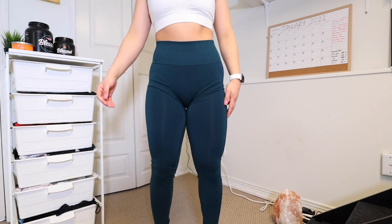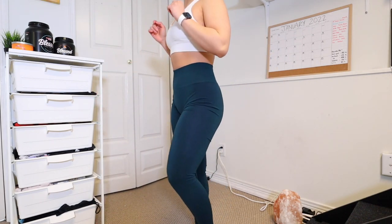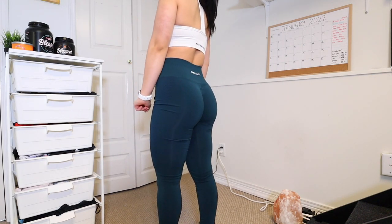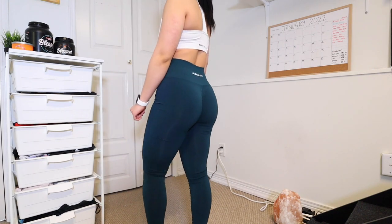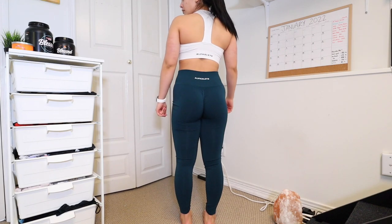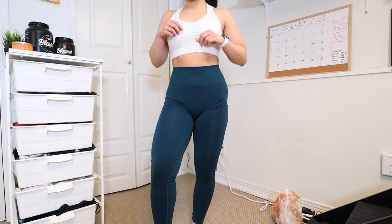And this is also not a new color. I just wanted to say that. I think this is the color Teal in one of the previous launches. It's a beautiful color. Right here it's looking very blue, but it's very blue green. You can't even tell what color it is more of. I don't even know how to explain it. In the sunlight, it's a beautiful, deep green blue color.